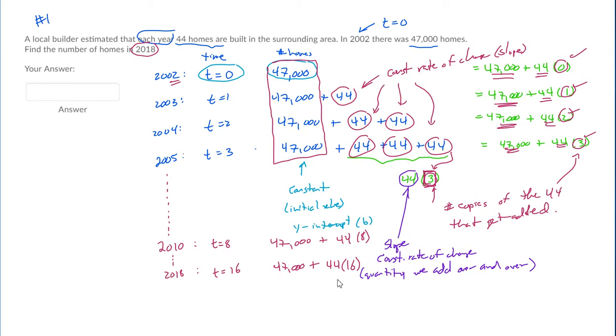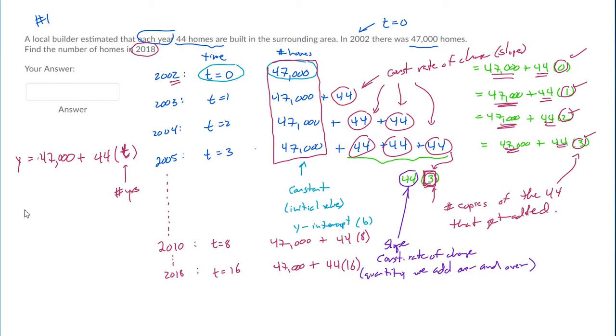Now, is there a general equation for all of this? They're not asking us for it, but what would the general property be? Every year, whatever year I'm at, I'm going to have 47,000. So we can call this the Y value equal to 47,000 plus 44 every year times the number of years. Since the number of years is changing all the time, it's not a fixed amount, we need to call it a variable. We'll call it either X or T or some letter that indicates a change in quantity. I'll use T for time, you can use X if you like.